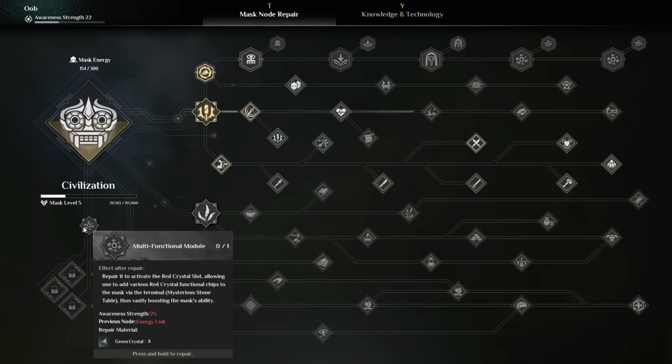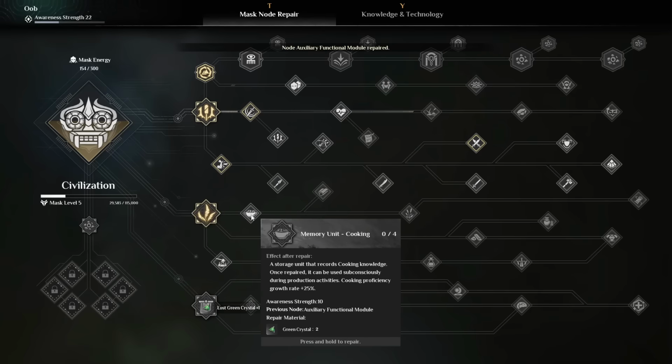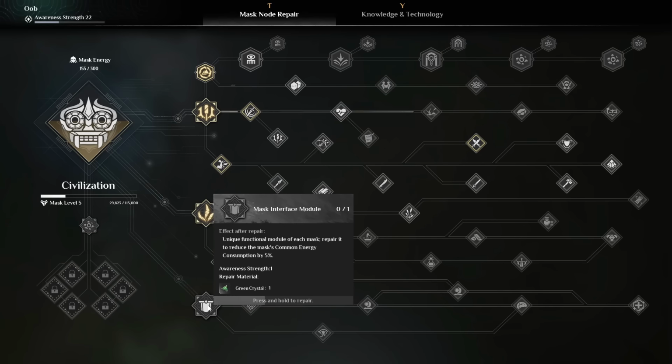What did the node repair do? So we've got a multifunction node right there. Auxiliary functional model. Boosts our crafting speed by 5%. That'd be nice. Cooking knowledge. Our cooking growth rate goes up faster. So a lot of these are like XP bonuses and things like that. This right here reduces the mask's energy.